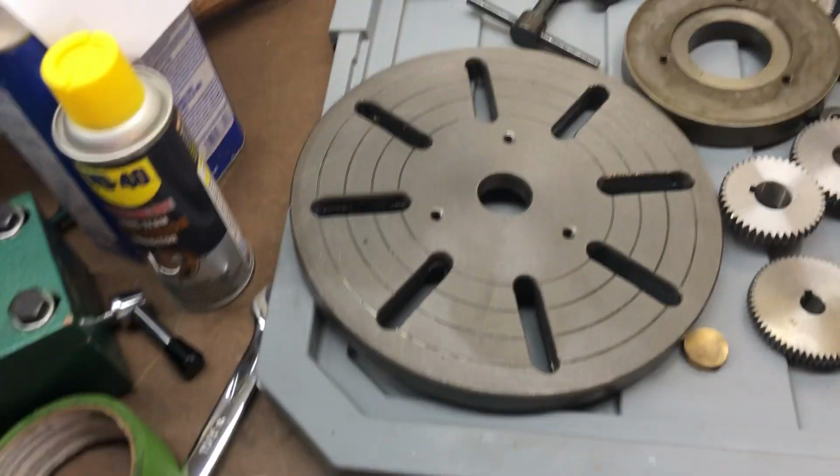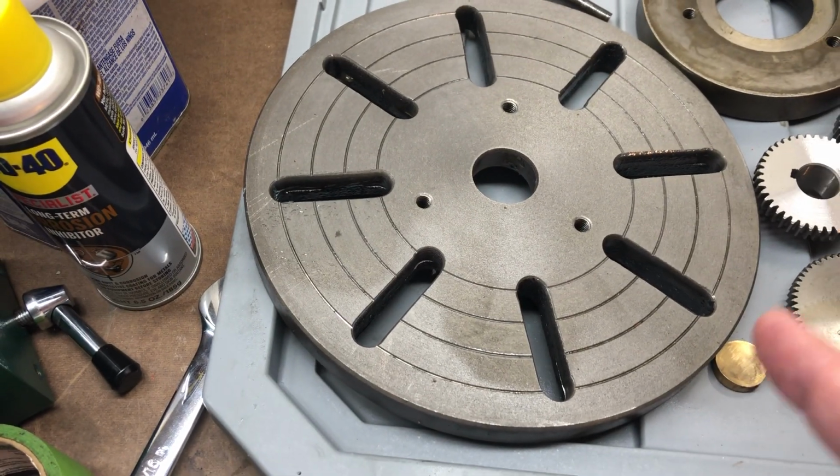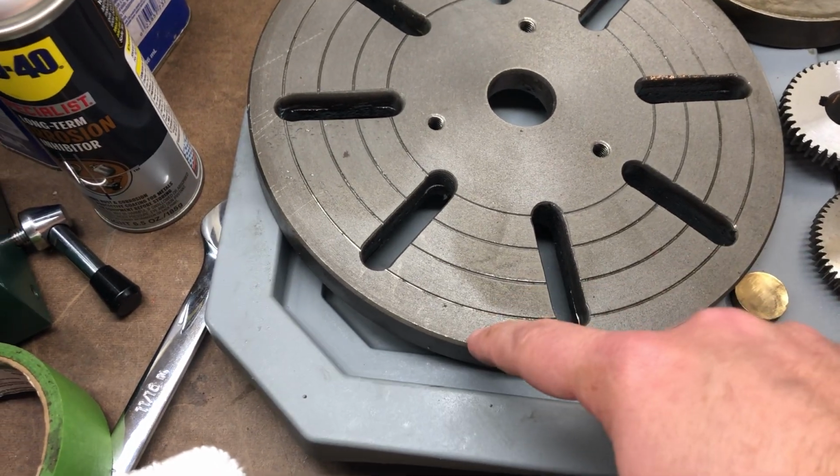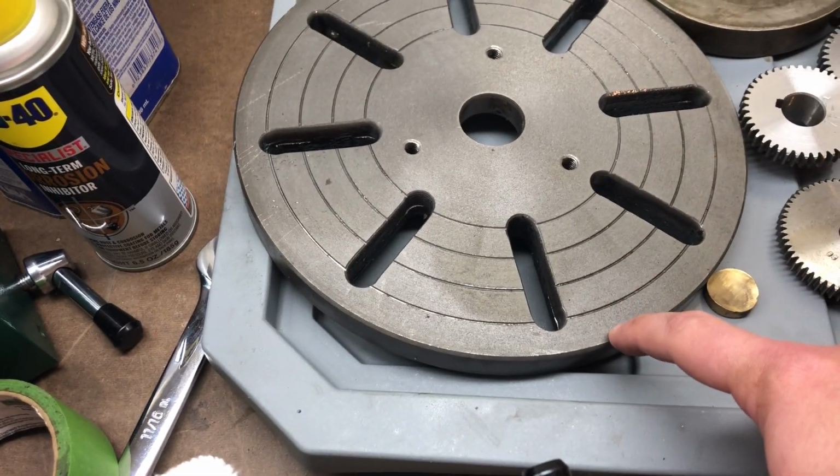So other things that came with it, this is a faceplate. So if I were to turn something very large, I could put it on that, clamp it through these holes somehow. I don't have any clamps for it yet.